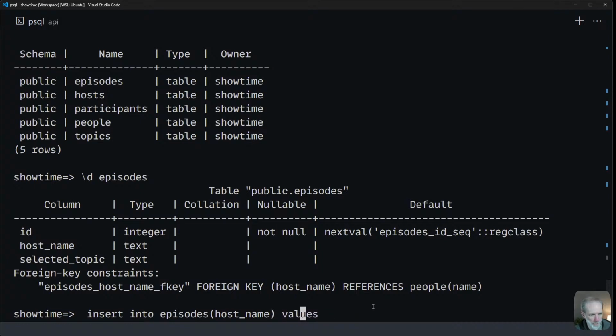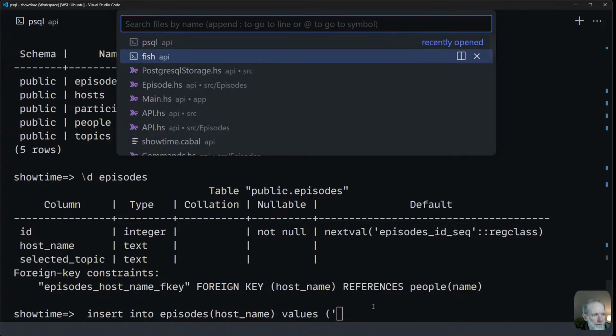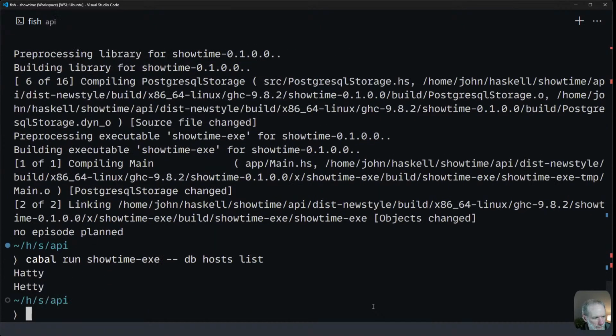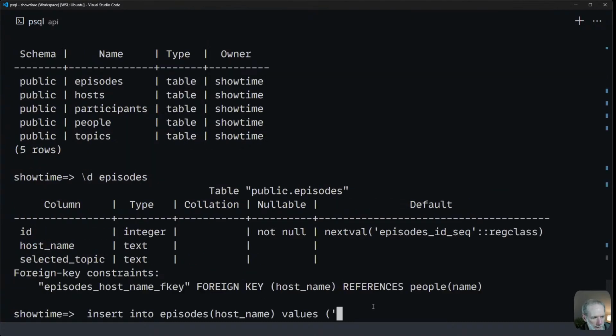We'll leave the selected topic blank. What hosts do I have? I can ask it, right? I can say db hosts list. I've got Hattie and Hetty, so let's go for Hattie.